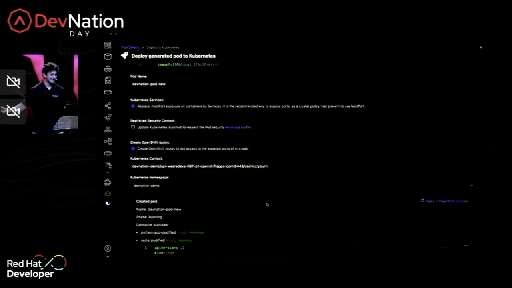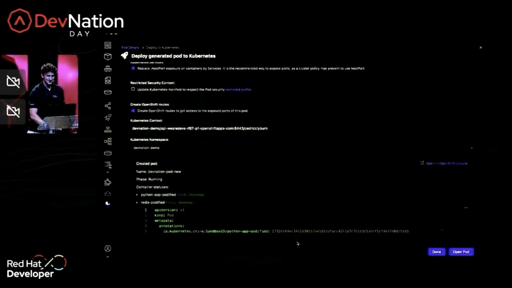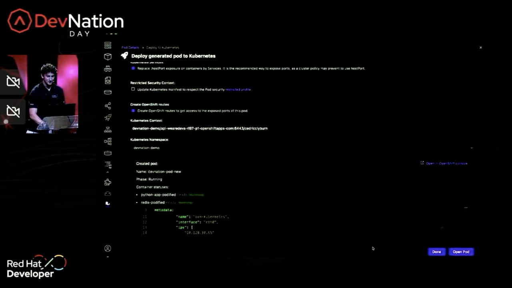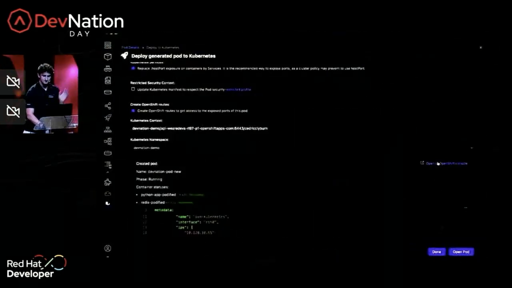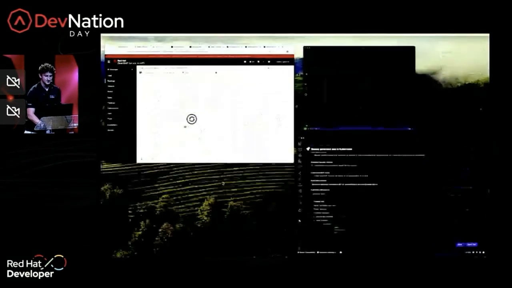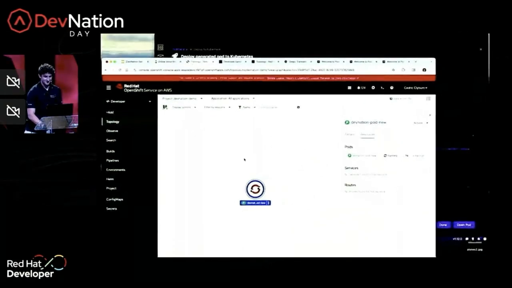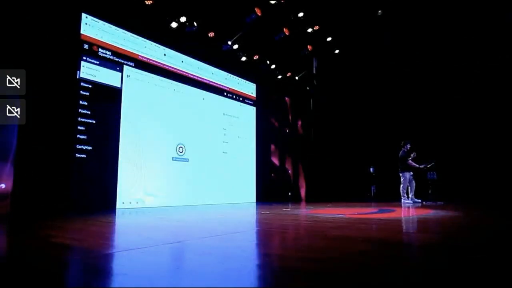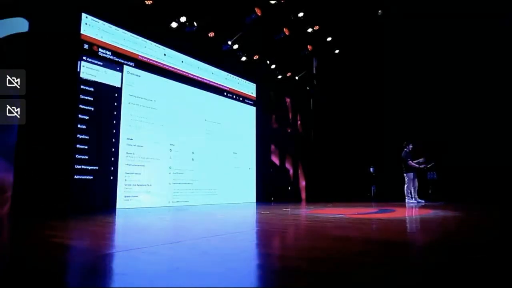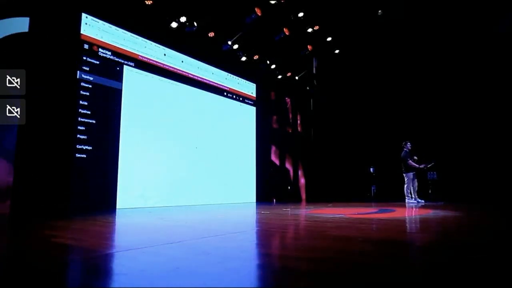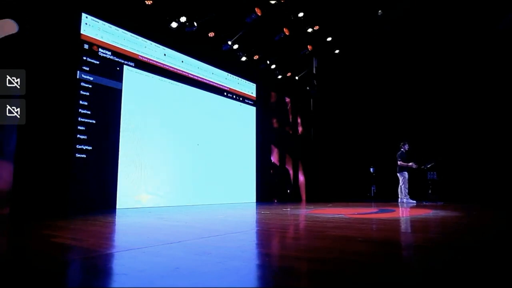Now we've taken that YAML, applied it to the OpenShift cluster. It's now running. I can go ahead and open straight to the cluster, to that project. But now we have that new pod that's running. And well, it didn't create the service for it. But what we would have is that full progression that now I can test. I can share this OpenShift environment.